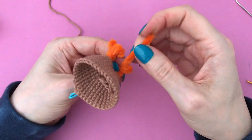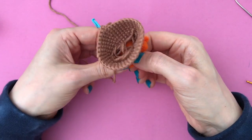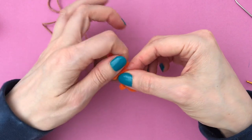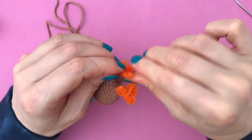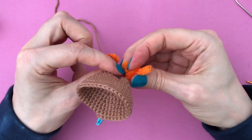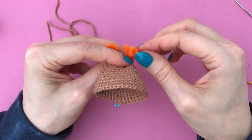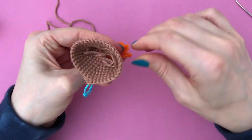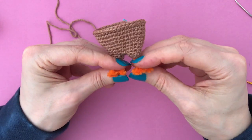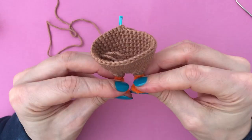Now I'm making the second of the forward pointing toes. So I'm bending the wire, bring the pipe cleaner back again, and twist the toe. And now for the third forward pointing toe, I bend this around once like this, and twist. So now we have two very fluffy looking feet, but we will fix that. Maybe I'll just do that right away.